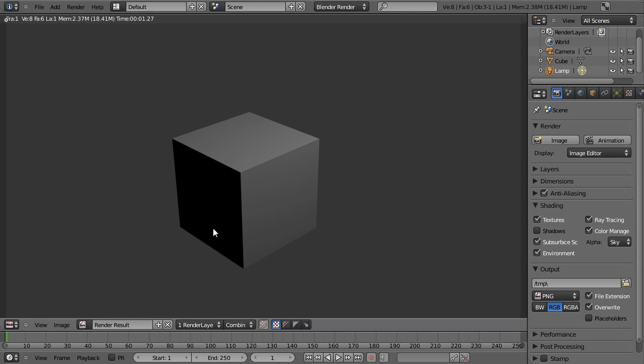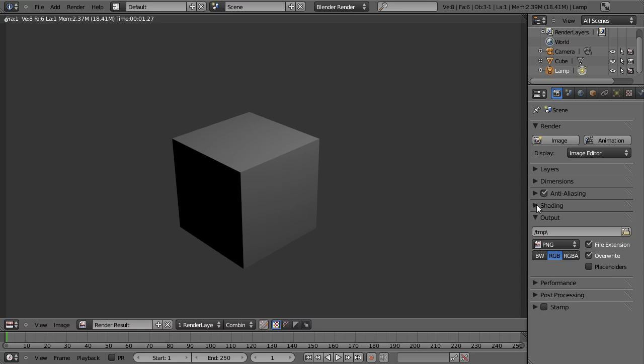And although you won't see it here, it would appear that this is a shadow because it's all dark. However, this is actually an unlit area of the box. If we were to have multiple objects in the scene, though, you would see shadows being cast from one object to the other from the light, just like the real world. And this setting disables that. You also have things like subsurface scattering, environment maps, ray tracing, and color management. We won't worry about those for the time being. For the most part, starting out, you can ignore this panel.